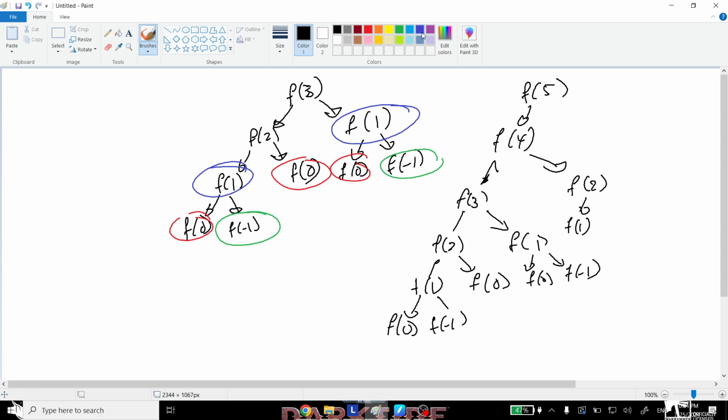You can see how many times f of 1 is being called, and over here f of 1 will be called again, and you can see f of 2 was called here and over here.